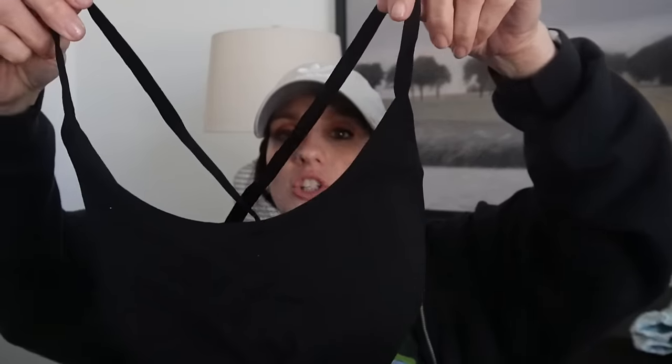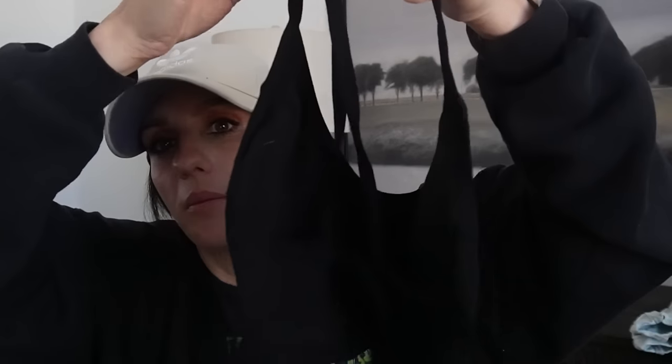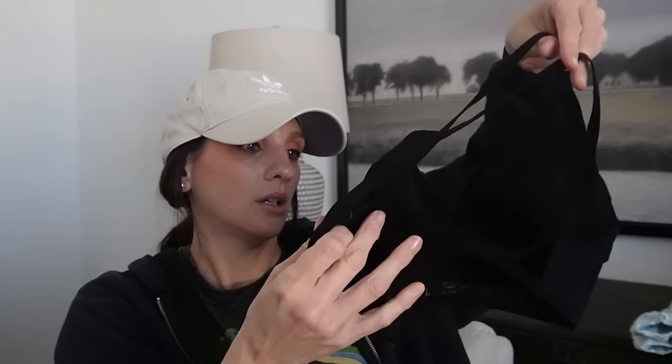Okay, and this next bag, it looks to be just another little sports bra. And it's just a plain black one. Again, this is me diving into their clothing line for women, experiencing some of this for the first time. This beautiful crisscross detail. I know it's kind of hard to see some of this stuff without me trying it on.